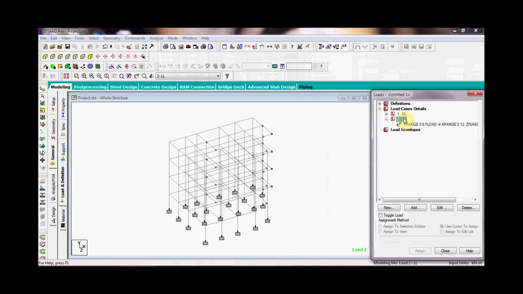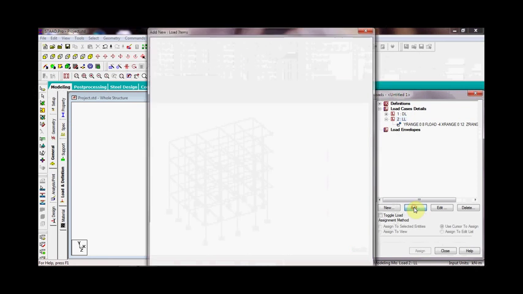Go to live load and similarly define other live loads.